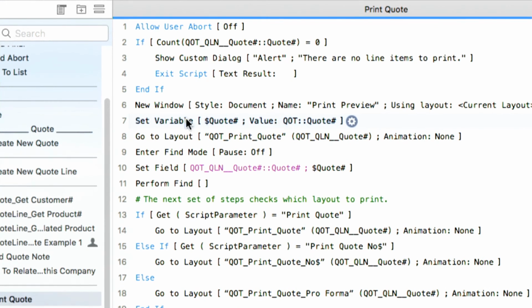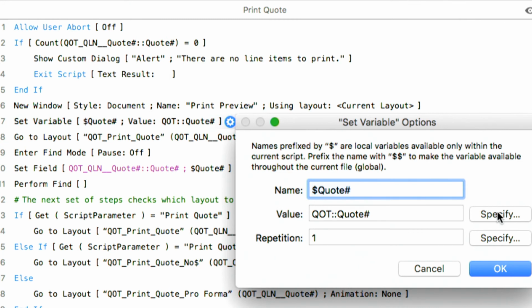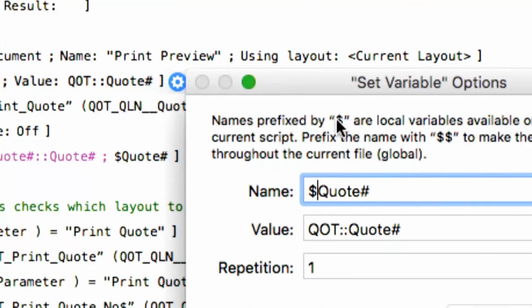When we perform a calculation inside of a script, we see something like this. Here's a calculation. It's called set variable. We're setting a variable with the value of a calculation. Variables are containers that we create on the fly as we need them as a place to store something temporarily. FileMaker's got a few different types of containers. One of them is called a local variable. That means it's local to the script in which it's running. And local variables, it tells us right up above here, start with a $ sign. That variable, that container that I'm creating, lives for the duration of the script. When that script ends, that container goes away. Whatever value is stored in it is now lost.